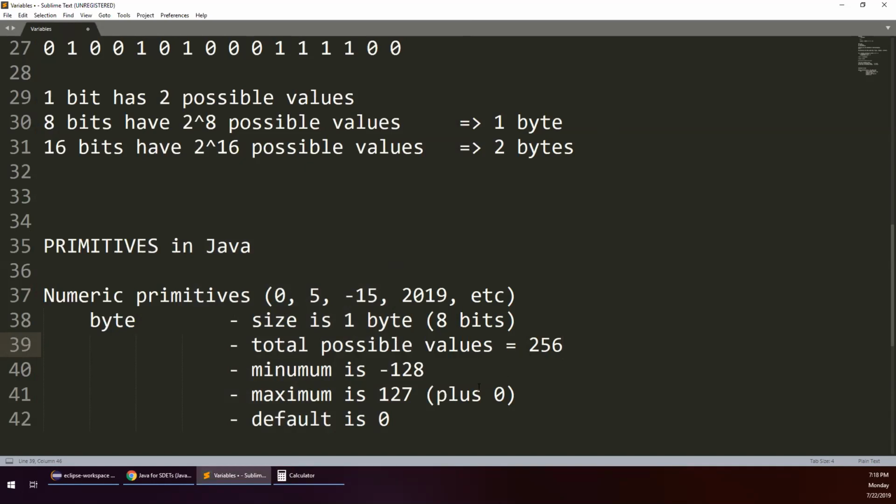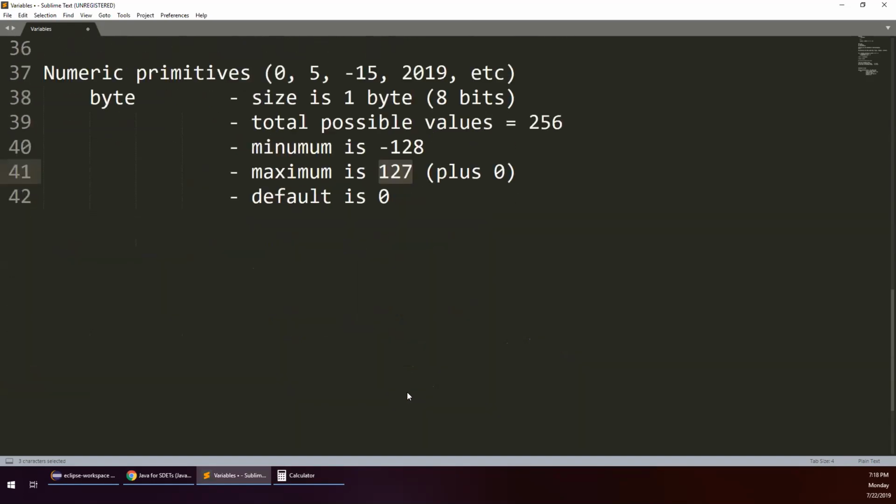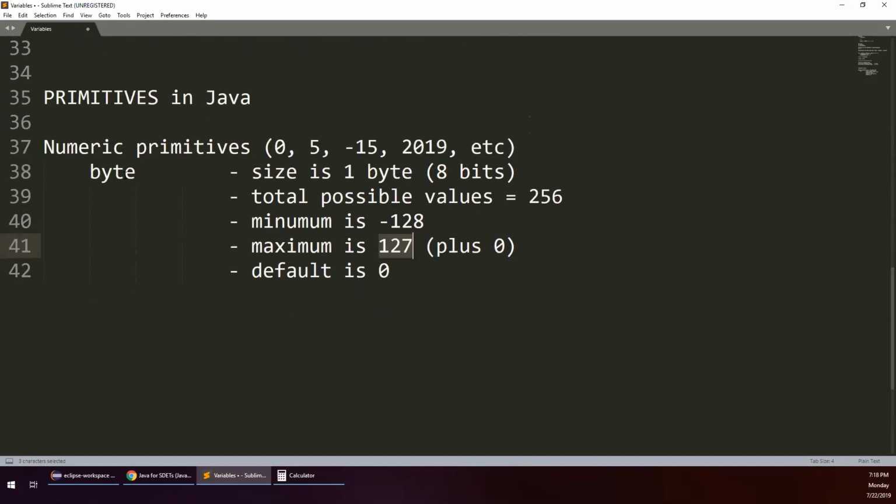And out of those 256 possible values, 128 of them are dedicated to be negative numbers, 0 and an additional 127 of them are dedicated to be positive values. Basically, a byte is a container with a size that can contain 256 possible values, and these values can be between -128 to +127. Okay, let's move forward. Second type of numeric primitive is short.